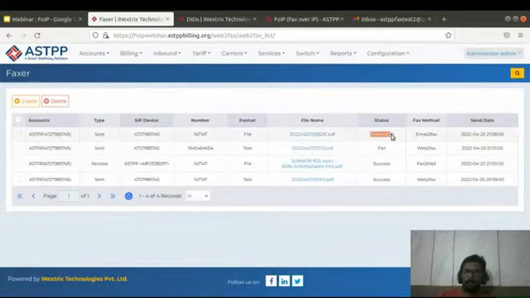Nice, processing. And it got success. After the processing, after the complete receiving process, that entry will also be reflected here.